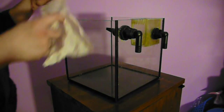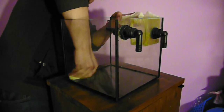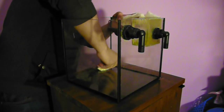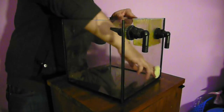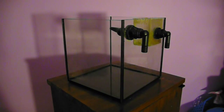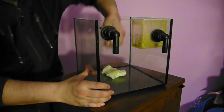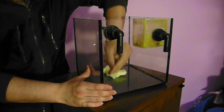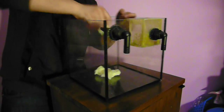Hey, what's good - WMG here with another video. This is video number four of how to start a pico reef. I'm just cleaning up some dust inside the tank. You'll probably know by now that I'm using this three-gallon pico tank I picked up a few years ago. I used to have it set up, but since I moved everything to the 36 gallon, I'm setting it up again. If you've watched my old videos on this playlist, I built the stand out of solid wood - really clean.